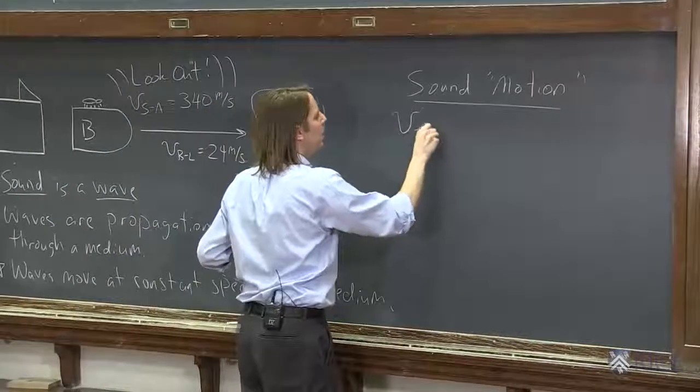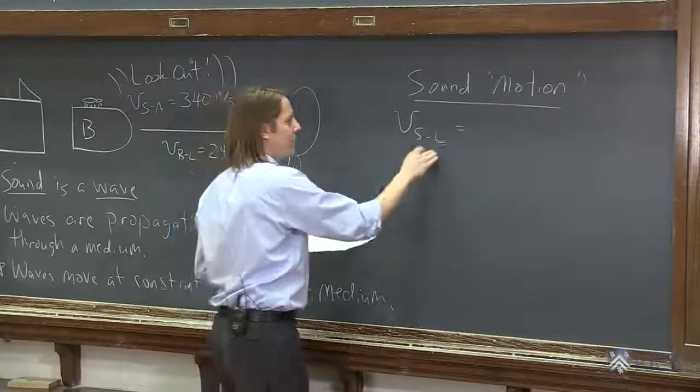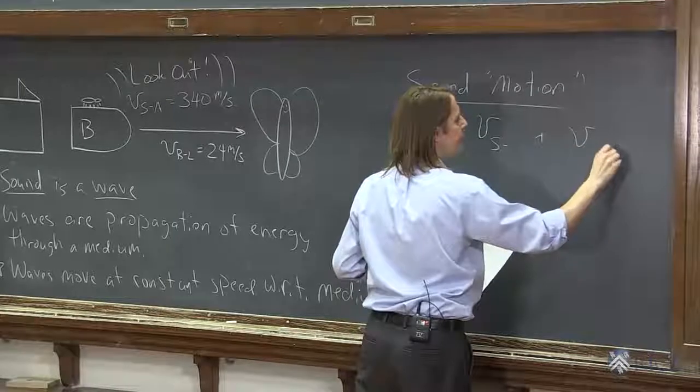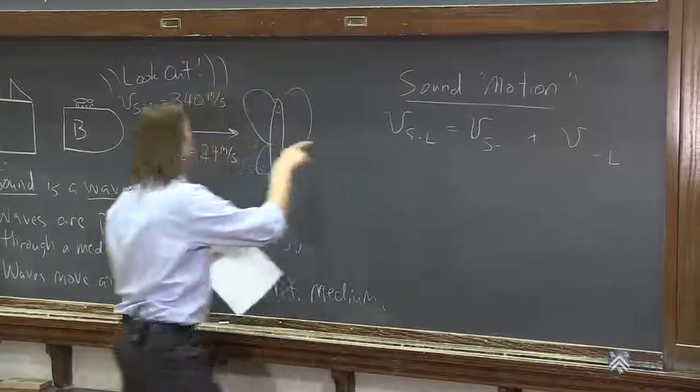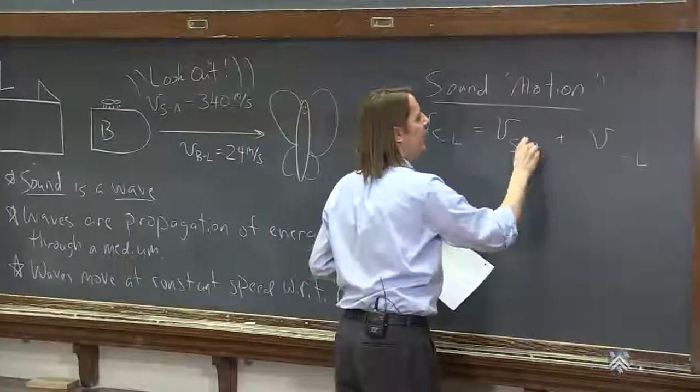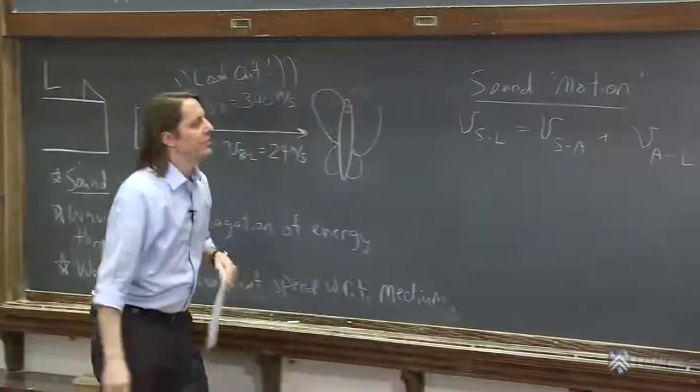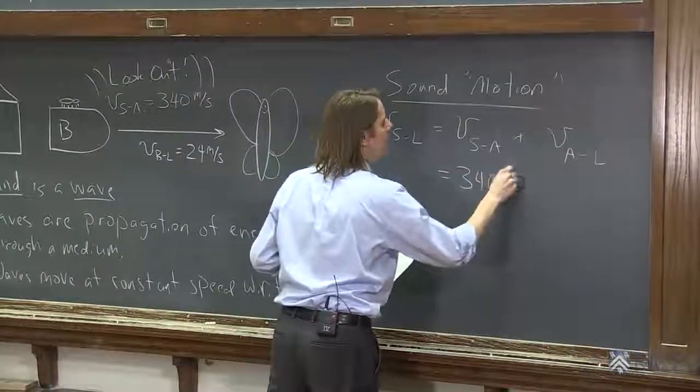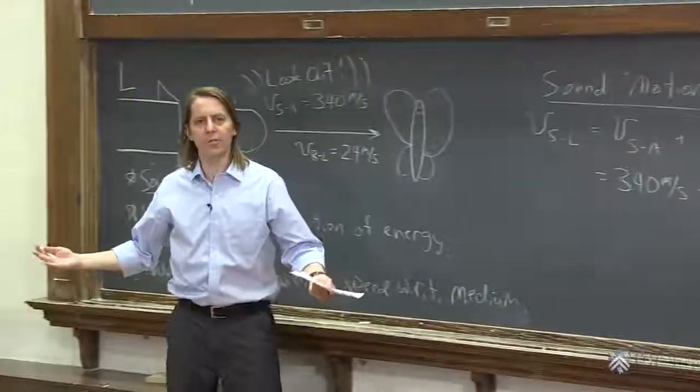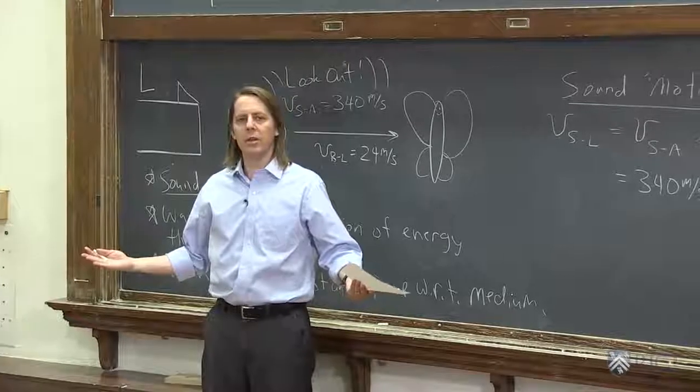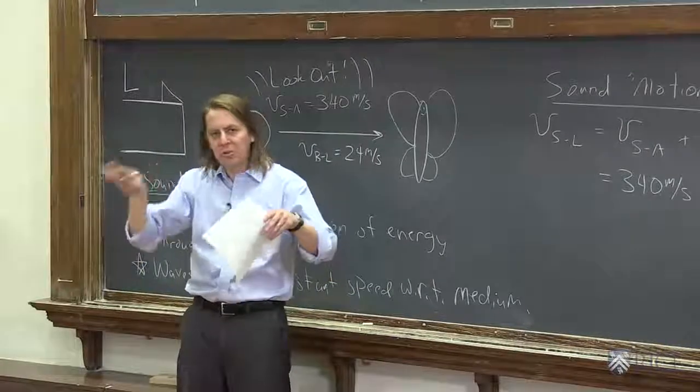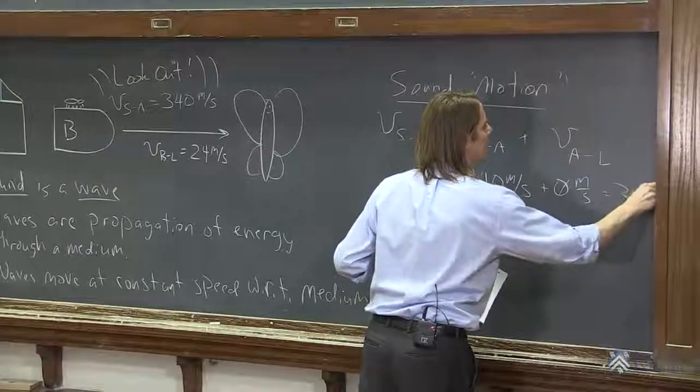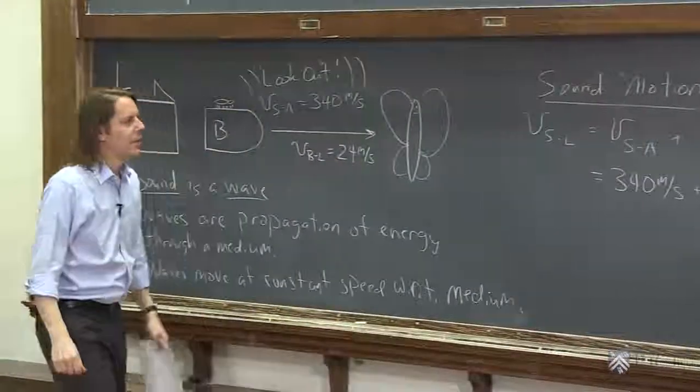So what's the velocity of sound in the lab frame? Well, our rule for the transformations is you just write velocity of sound in something plus the velocity of something in what you want. So in this case, we have the sound in the air. So the sound in the air frame plus the velocity of the air in the lab frame. So in the lab frame, the sound is going at 340 plus what's the velocity in the air frame? Well, we're indoors, and there's no wind, so it's zero. The air is sitting still. There's a little currents here and there. But the air is basically sitting still, so it's basically zero meters per second. So the sound does go at 340 meters per second.